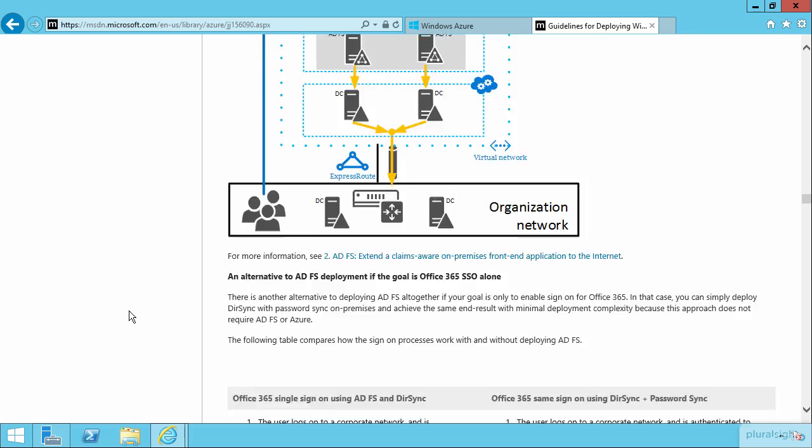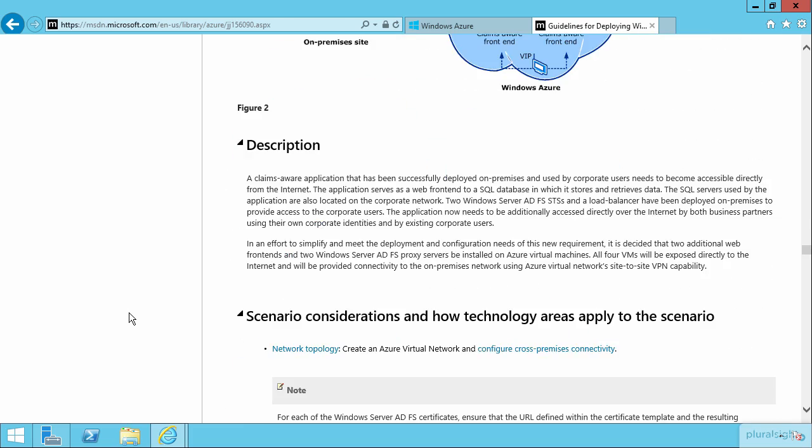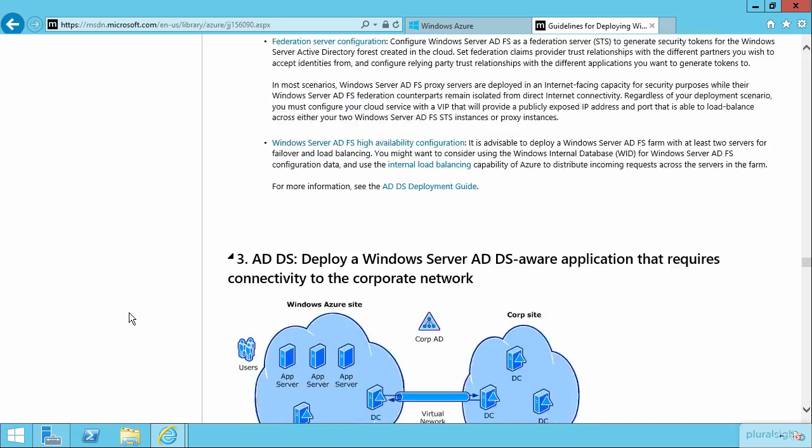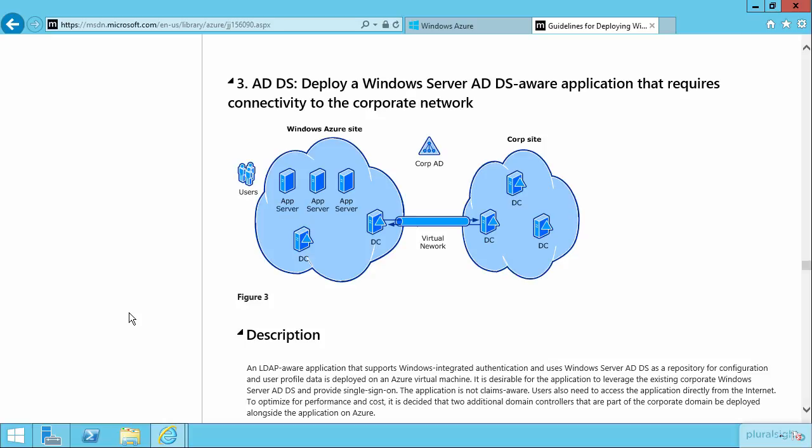There is, however, down here way at the bottom, one little picture that I want to direct you towards that will help give you an appreciation of the type of network connection that you'll be intending to create when you extend your Active Directory into Microsoft Azure, and that's this one right here. This third item shows your corporate site, your internal network, and the Windows Azure site that you've created in your account, as well as the domain controllers on either side that are connected through an Azure virtual network.